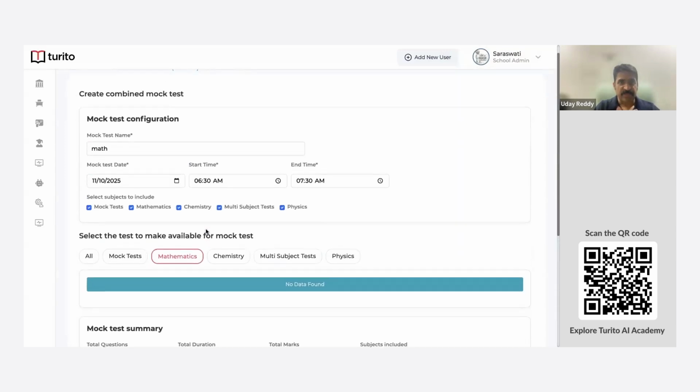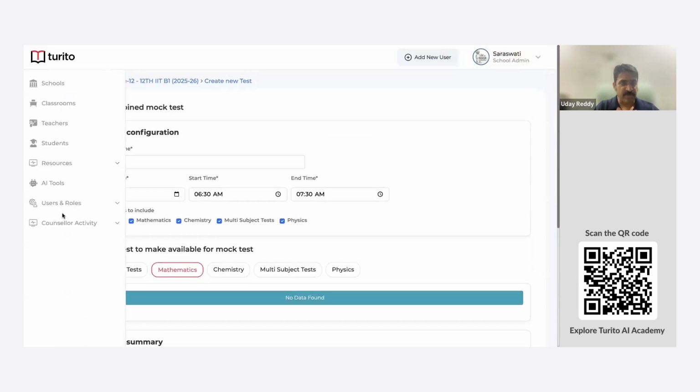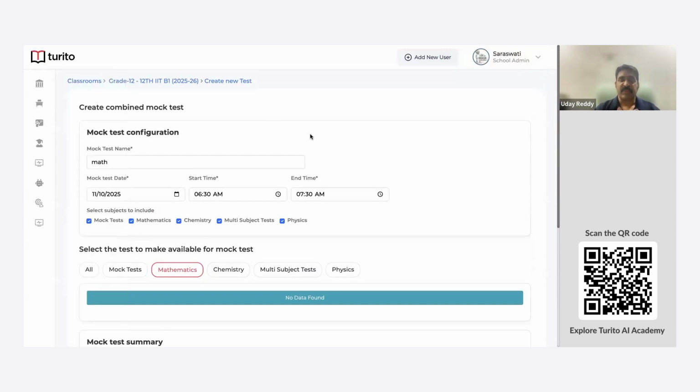So this is the way the teachers are given the platform and various tools to make their life easy. And that way, we have seen in this center, the productivity of each teacher has gone up by almost 2 hours a day. The 2 hours saved from administrative work is now being used to improve student learning outcomes.